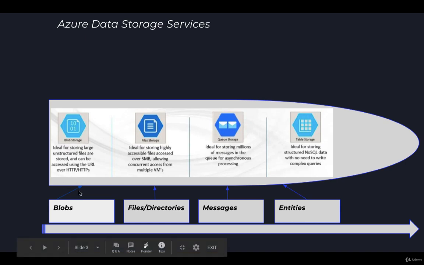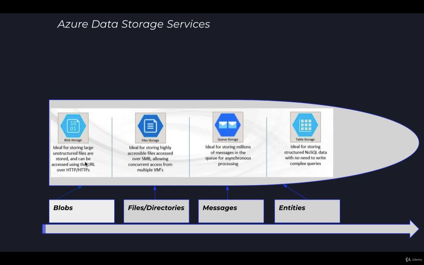In case of blob storage you also have different options: the hot, cool, or archival tier. Hot is for the most frequent access, cool is less expensive than hot, and archival is for data which does not change much, for long-term storage. These are the different options you have in blob storage.